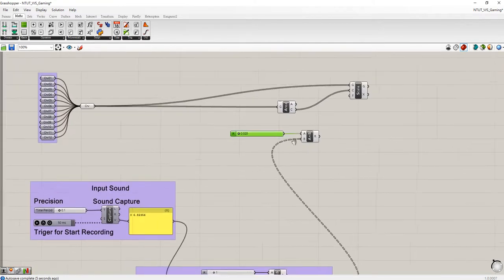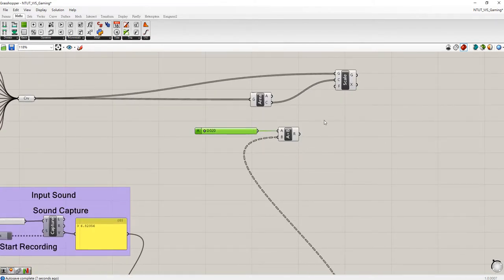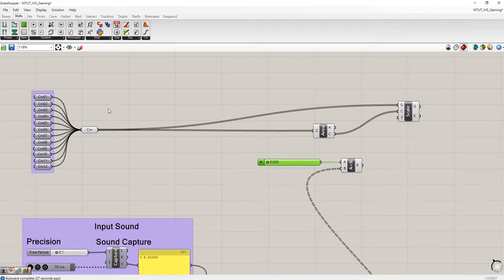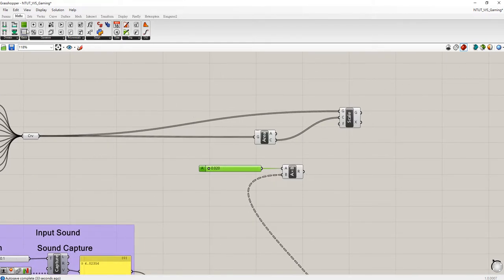Okay. The next one is about adding a minimum number, because sometimes this side will become 0, because probably the sound волна stopped, or maybe there's no sound at that period. So it will become 0. And the vector cannot be 0 when we are working on scale, because this one will always exist. It cannot become a vertex. So it will cause some problems. So we need to add on a minimum number.